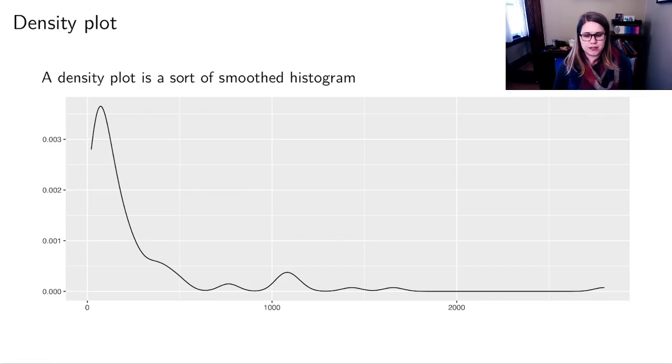There's another type of plot called a density plot, which is just kind of a smoothed histogram. So it shows the same thing but smoothed out. And those are the main visualizations that we use for one quantitative variable. A dot plot, a histogram, a density plot. We'll get to one more in a couple sections.